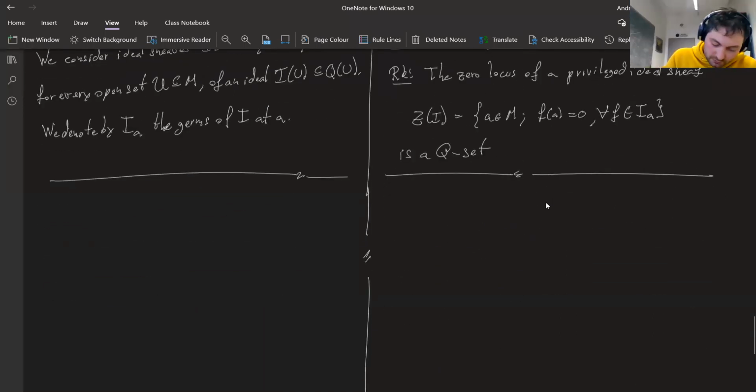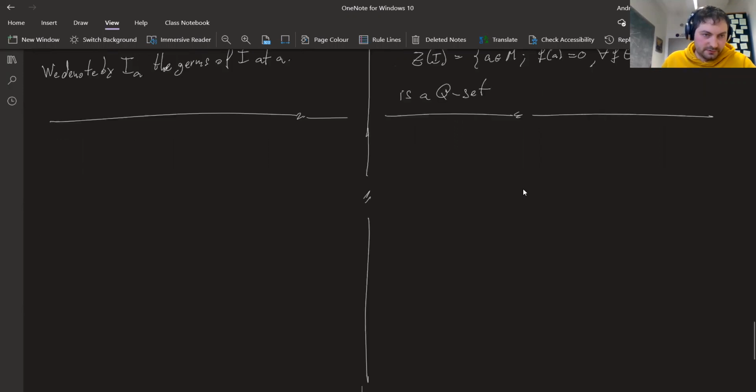So let's make a couple of examples of non-privileged sets. Give me a second, a remark first to build up, because we would like to have, in one direction, if the ideal is privileged, then we have a Q set, and we would like to attach to every Q set an ideal, and if we can, something which is privileged itself. So here there's an idea.